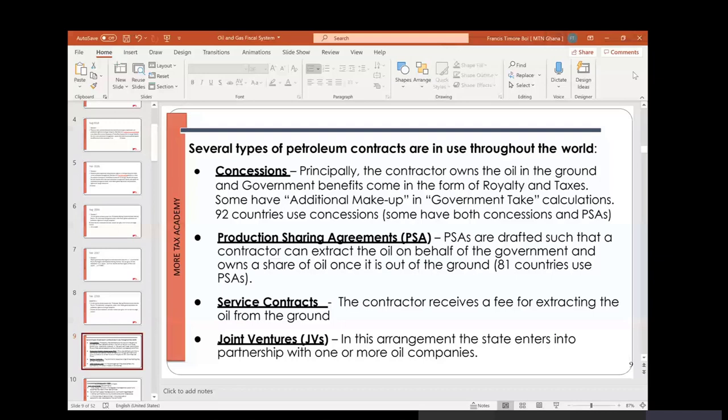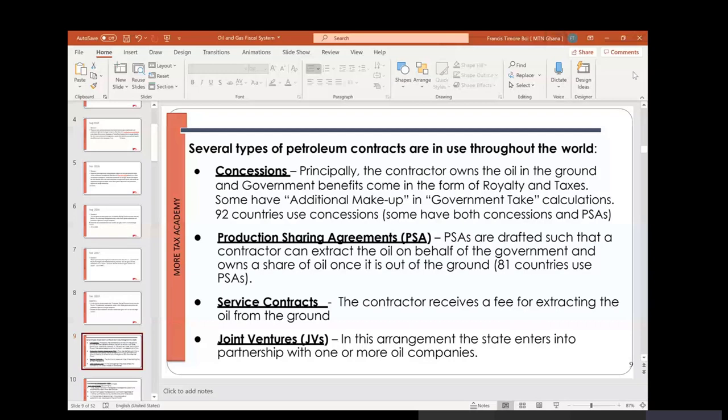So we say we have given you a concession, and mostly we hear that term in mining and minerals. Okay, you have been given a mining concession in the Tiwa forest. We have been given a mining concession in Obuasi, or you have been given a petroleum concession in the Volta Basin. So what is the concession?